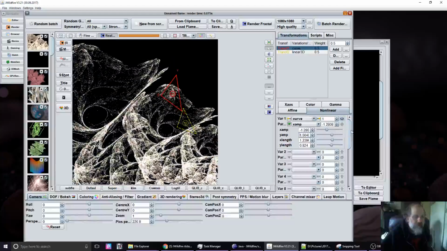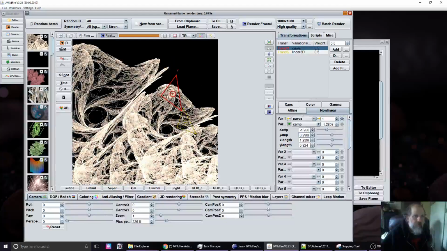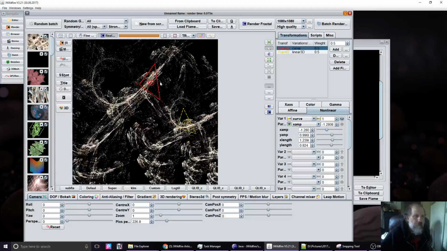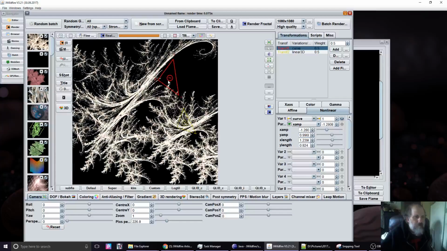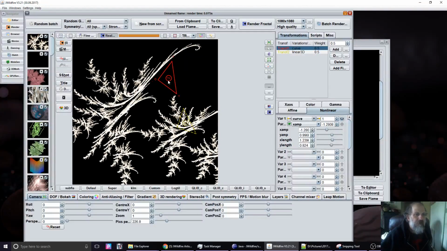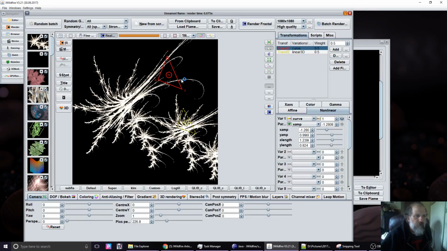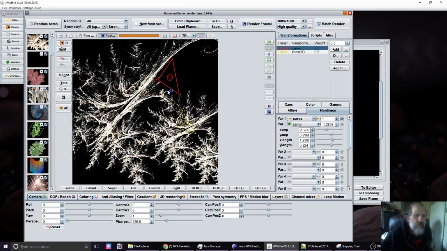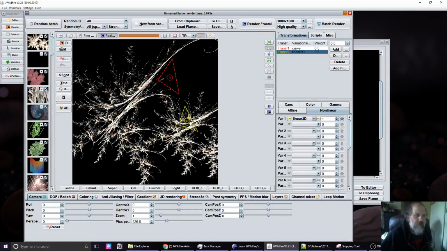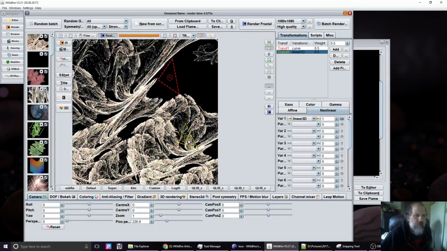Aha, here we go. Again, some really cool leaf texturing or almost type of fern.